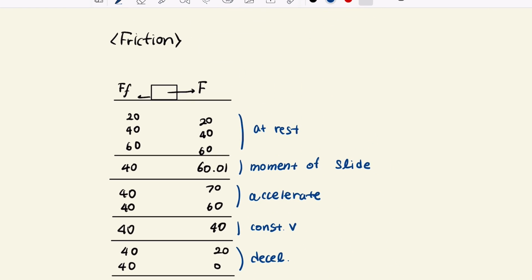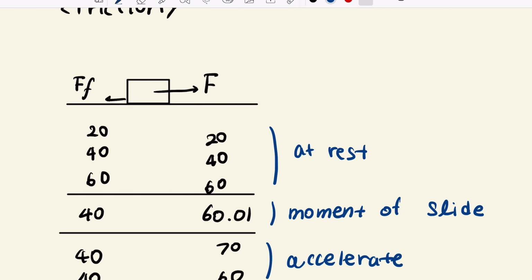Now moving on to the last big concept of today's chapter, friction. So we're going to assume that there is a block right here, and there is a force pulling the block towards the right direction, but there is a friction force applied between the block and the floor to the opposite direction, the force of friction.